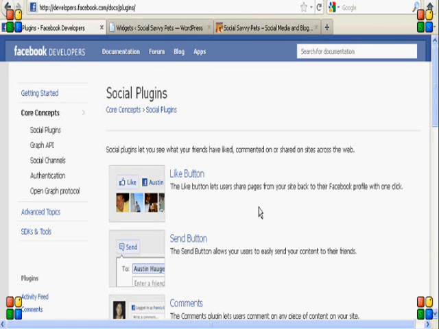Today I'm going to show you how to put a Facebook like box in your WordPress sidebar. We're going to start on this page. It's the social plugins page for Facebook. And the address you can see is right here. It's developers.facebook.com/docs/plugins. So once we navigate to that page, you'll see actually several different options that you can choose.